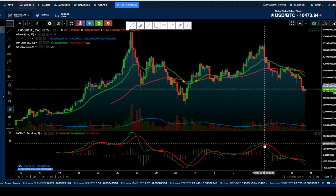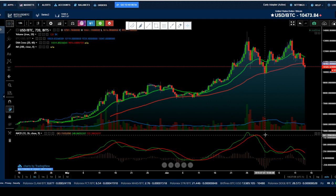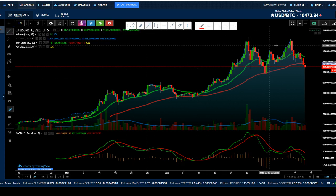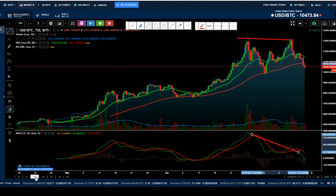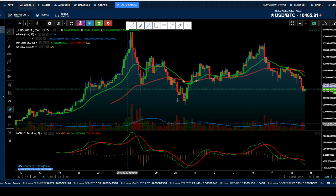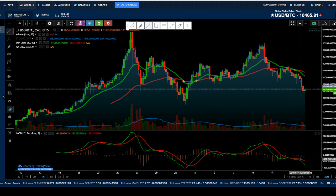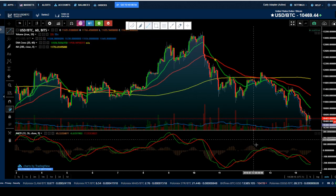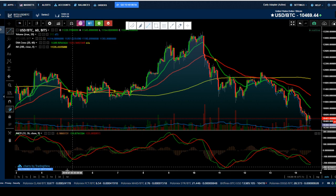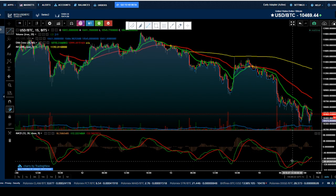1 hour time frame. It did cross over. I didn't say it on the 12-hour, but I'll go back and point it out because of this divergence here. Maybe I did. But we can see the same thing on the 1 hour time frame. Not seeing it turn around here and give me any support on this double. It's still going down more. From what I can see in these charts, of course, you never know. And I've definitely been wrong.